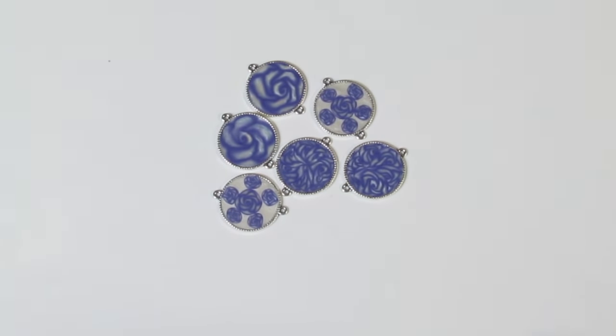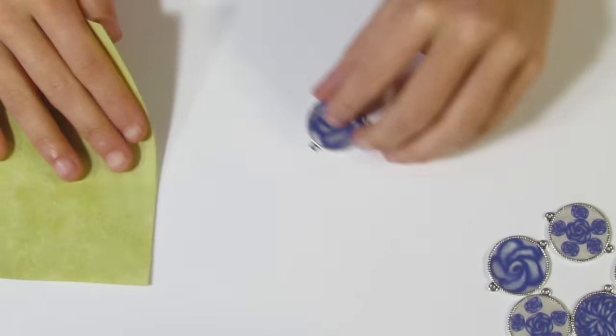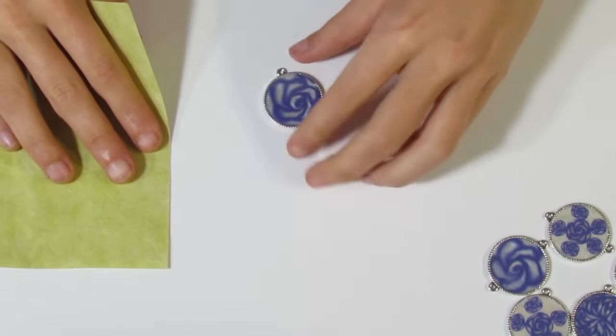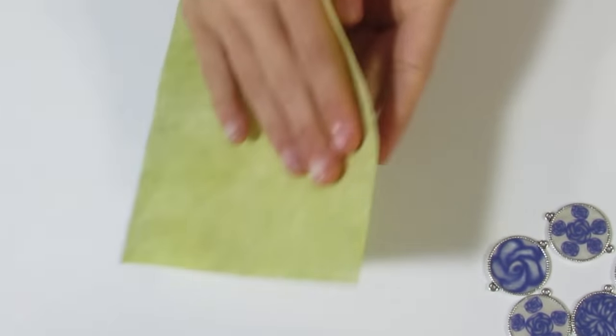I wanted them to kind of have that painted feel to them, which is quite nice. So I'm going to start with my 400 grit sandpaper, and I'm just going to give it a light sand. I'm going to sand from my 400 up to my 8000 on each of these little discs.